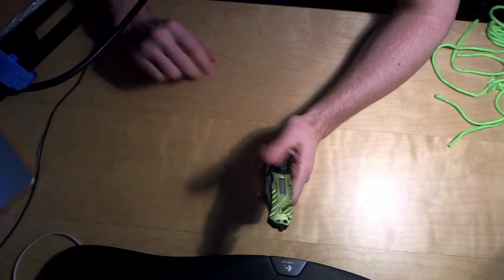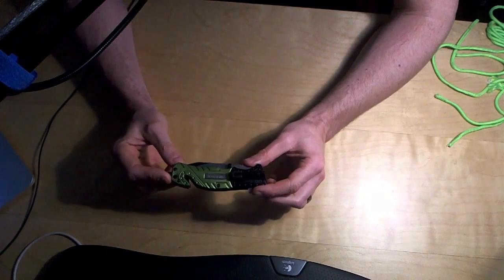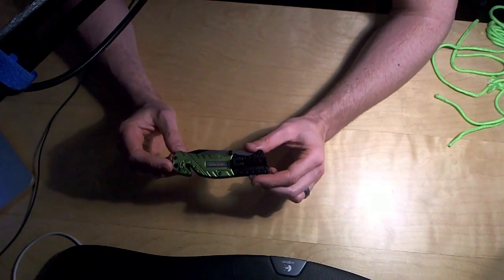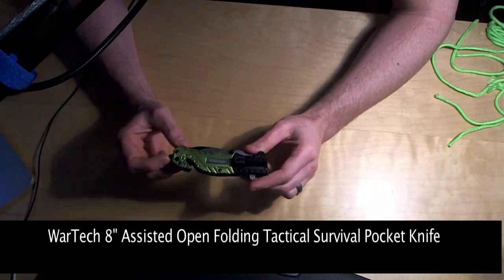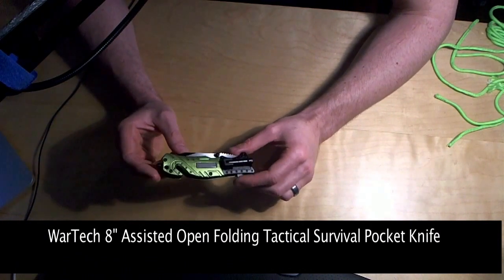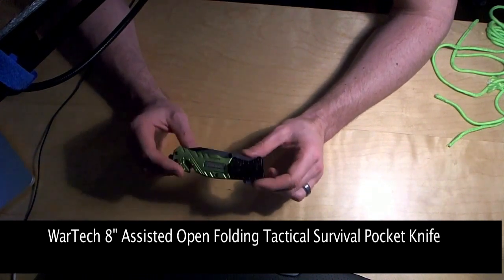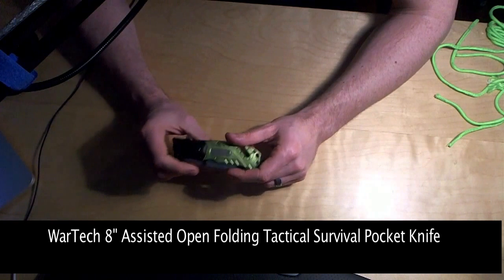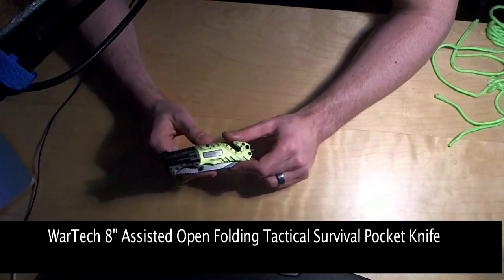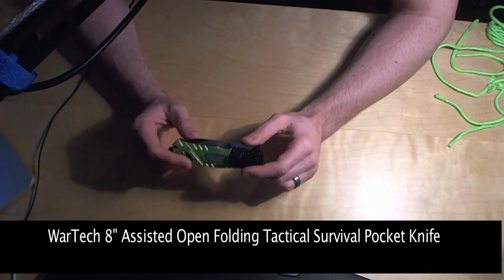In conclusion, I think this is a decent low-cost knife that you can add to a variety of different kits and bags and will serve you well in a pinch. Again, I would not recommend this for hard daily use. I don't think this is an everyday carry knife. I think this is a bug-out bag knife, a first aid kit knife, or a center console of your car knife. And for those purposes, I would recommend picking up one or a couple of these.